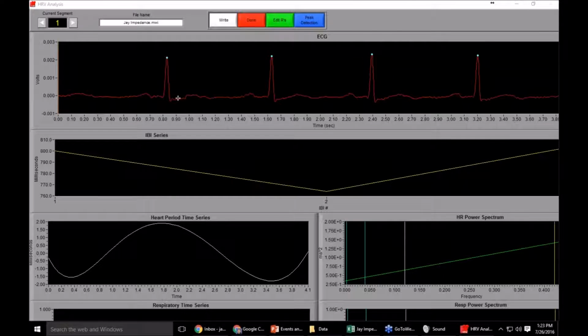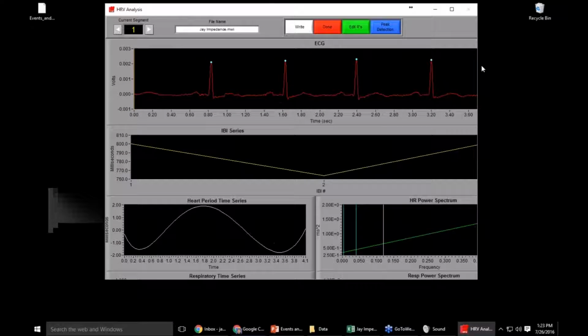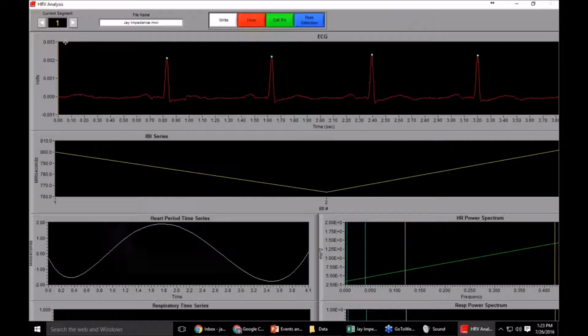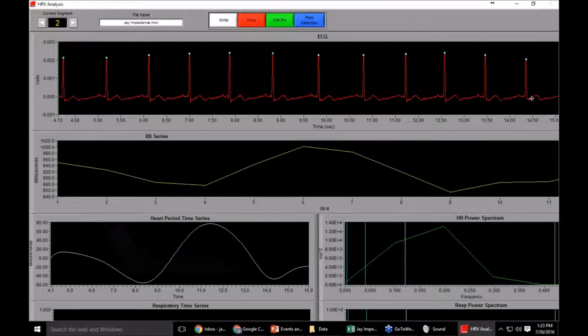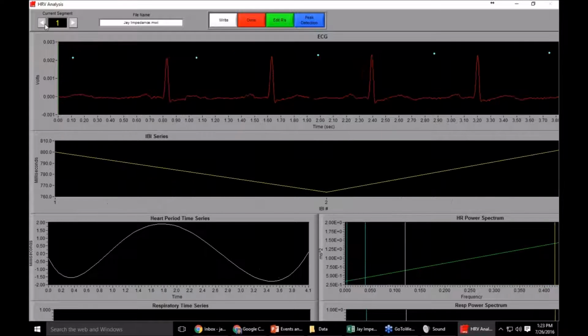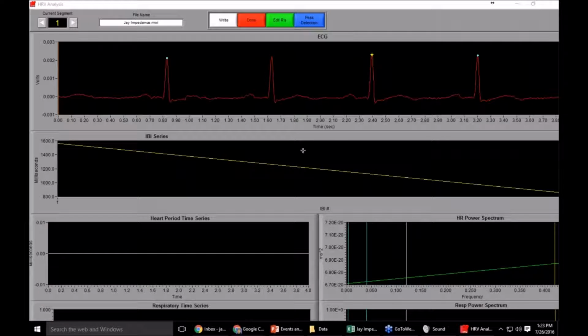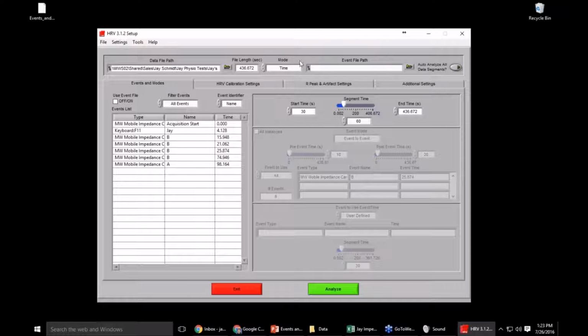What we'll see here is that it's going to start at the acquisition start, which is the first event for me, and then it's going to end at the last event right there. It's going to go through from one event to the next. One thing you can do is you could always edit in multiple modes. If you wanted to edit here and then be done, it's going to ask me if I'd like to save it, as you can see here. Then you can always come back and re-edit that in a different mode and still view it.